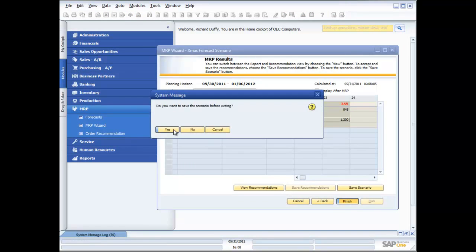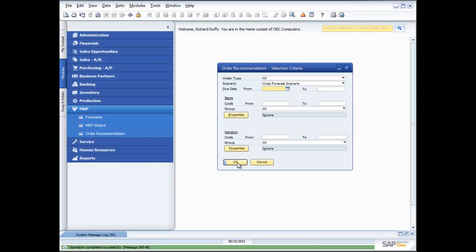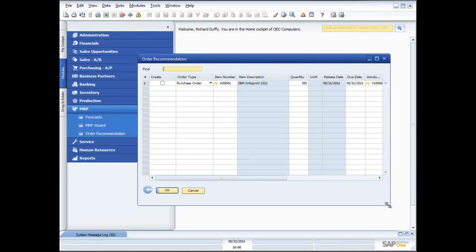When I finish, I can take that order recommendation, which is now in here. You can see the order recommendation that's been created, and it's recommending that I purchase 355 units of this particular product from my preferred vendor.